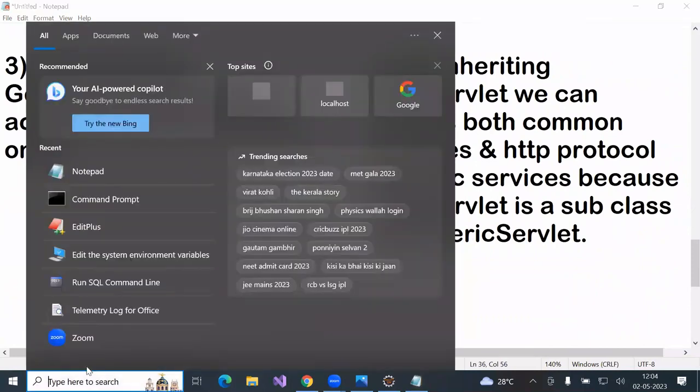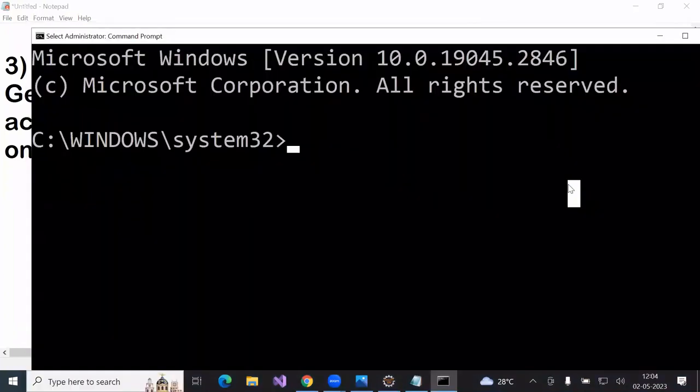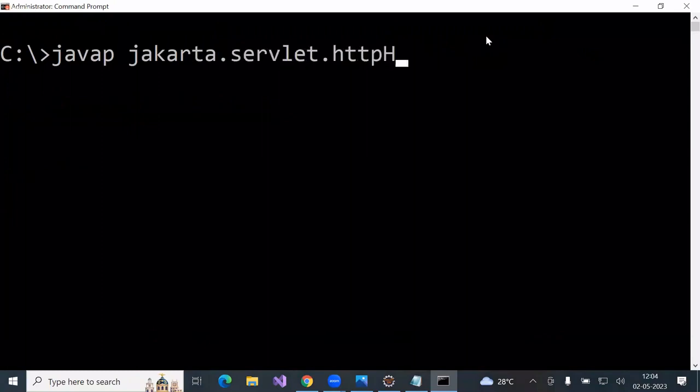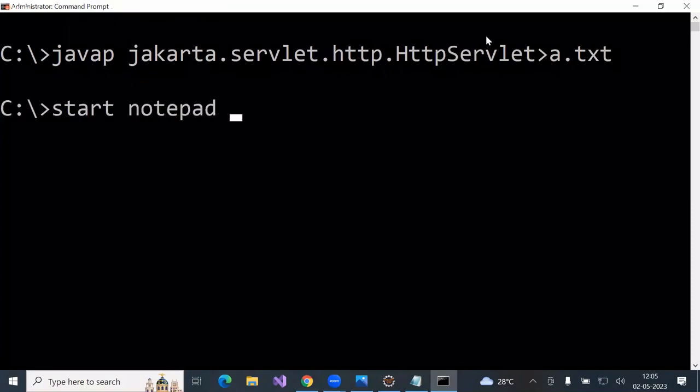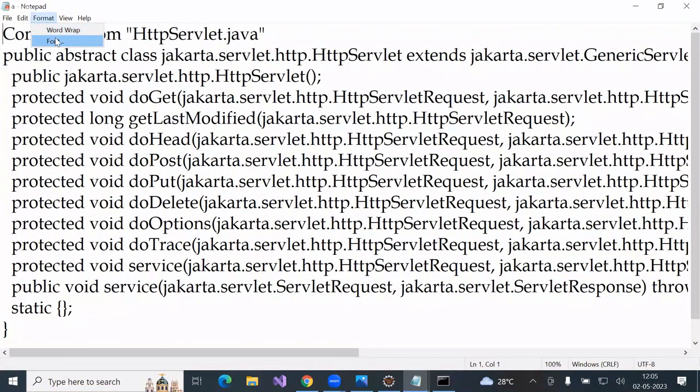Now, I'll open command prompt. HTTP Servlet methods I'll give. See, javap jakarta.servlet.http.HttpServlet. Just now you studied how many HTTP methods are there? 7 HTTP methods are there.